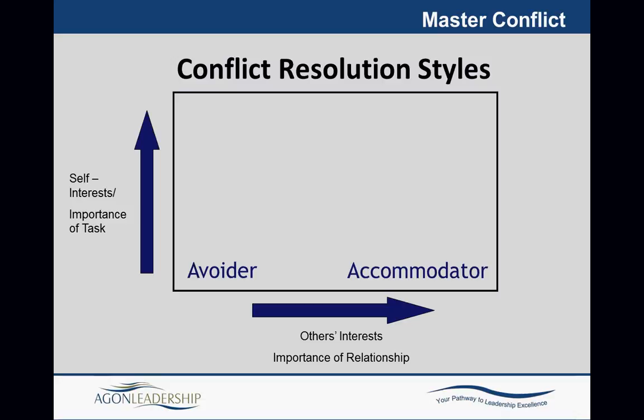Let's look at a couple of examples. Avoiding: if I meet a stranger and we're struggling over where somebody's parked in the parking lot, do I really care? If they're parked in a disabled parking spot and they don't have a disabled sticker, and I see them get out of the car and they're walking fine, no disability evident at all, well, do I go make a big deal about it?